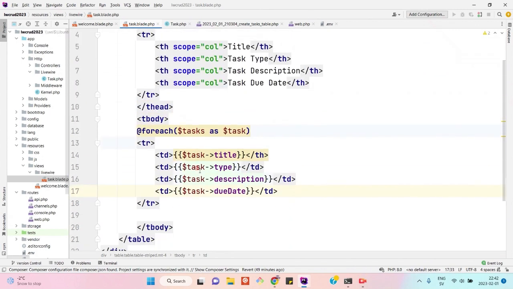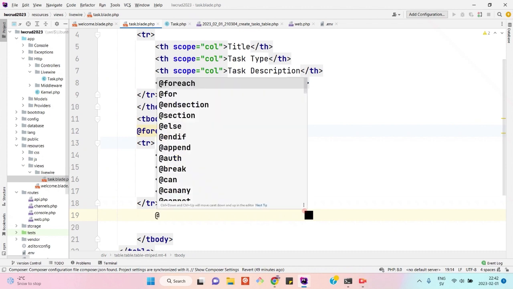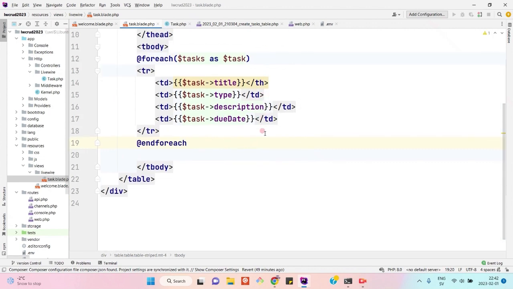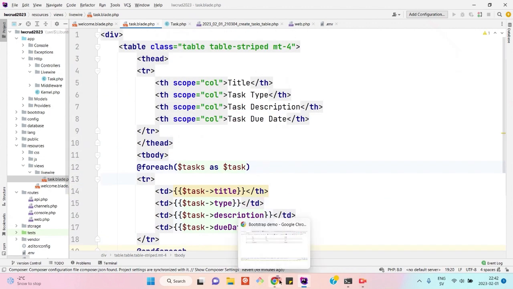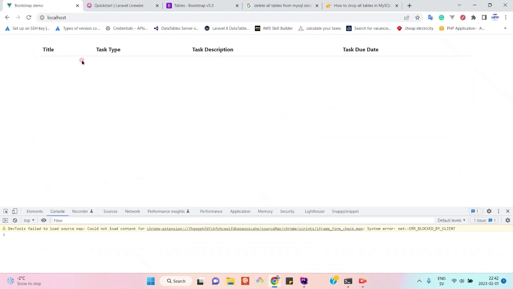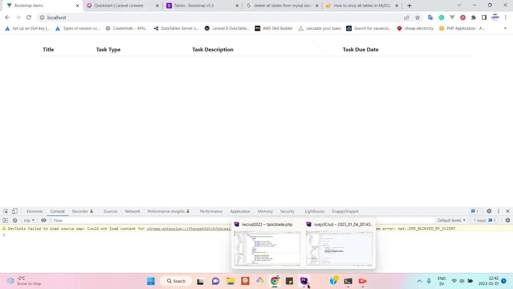And foreach, right? And I think we are good to go. Let's see what happens. Yeah, because there is no data in the database, so we don't see anything.